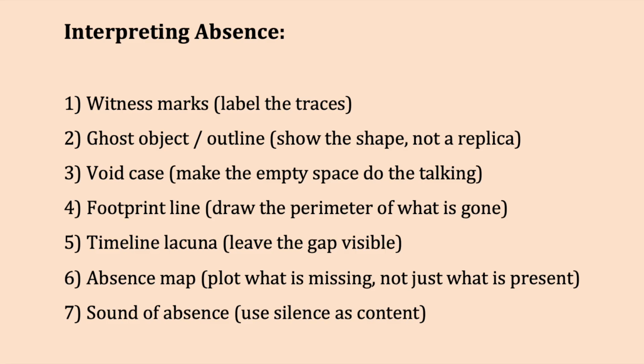The void case. Now, this is a peculiar one because no one really wants to leave empty spaces in an exhibition. We really want to fill everything when we have an exhibition space, but the empty space can actually do a lot of talking. This is a deliberate empty case with one plain card, for example, that explains the absence. It can be an empty mount and a label, removed under occupation 1943, not returned, something like that. It can be a case marking a community object on loan to its owners, for example.